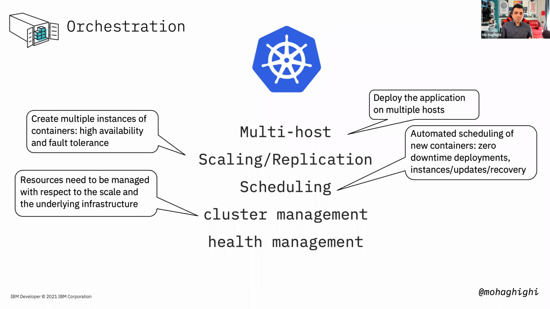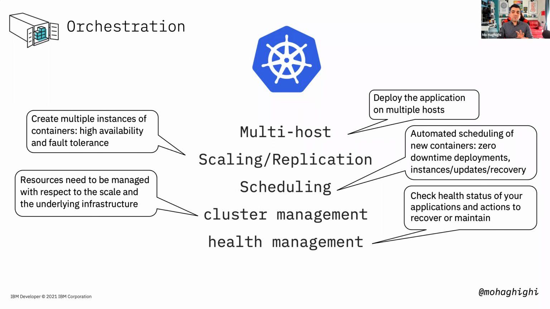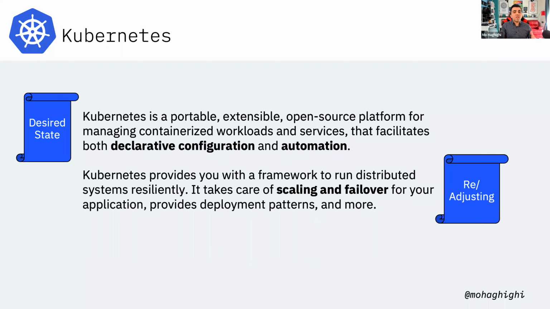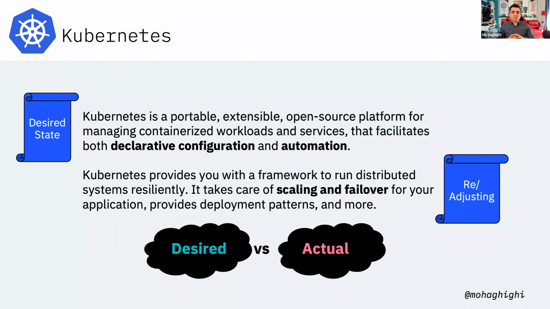And last but not least, Kubernetes checks our containers continually to make sure they're healthy. And in case of any failure, it will take actions to reinstate our deployment and create new instances or restore the services. So we state what we desire about our application, such as the number of instances of individual microservices and allocated resources. And Kubernetes observes the actual state of our application and will keep on adjusting our resources to make that happen. So it is that continuous reconciliation of observed and desired states.